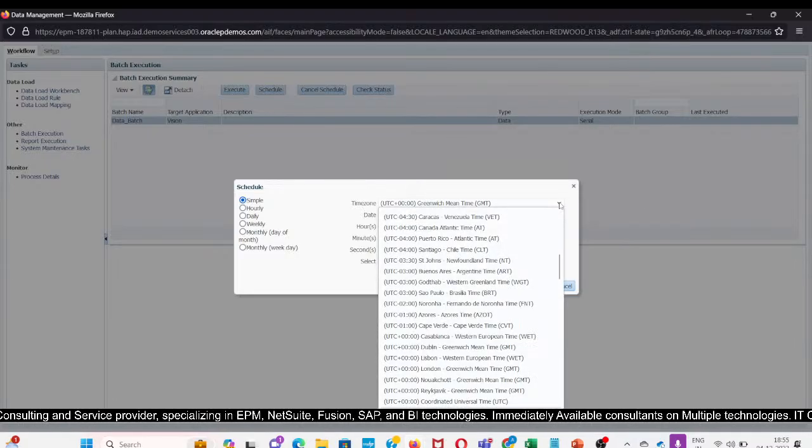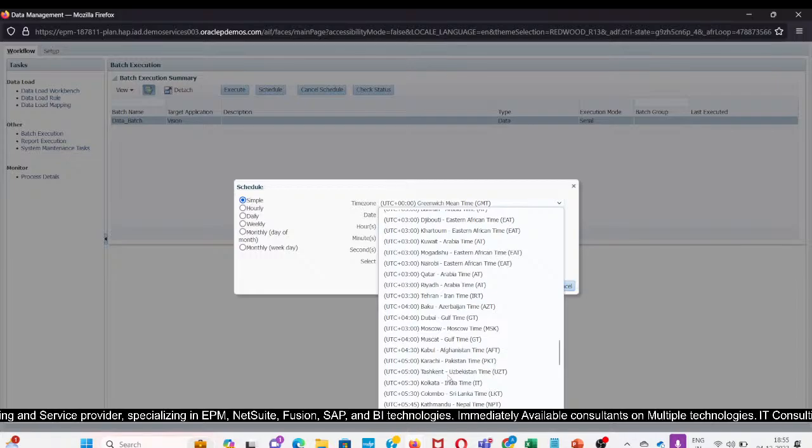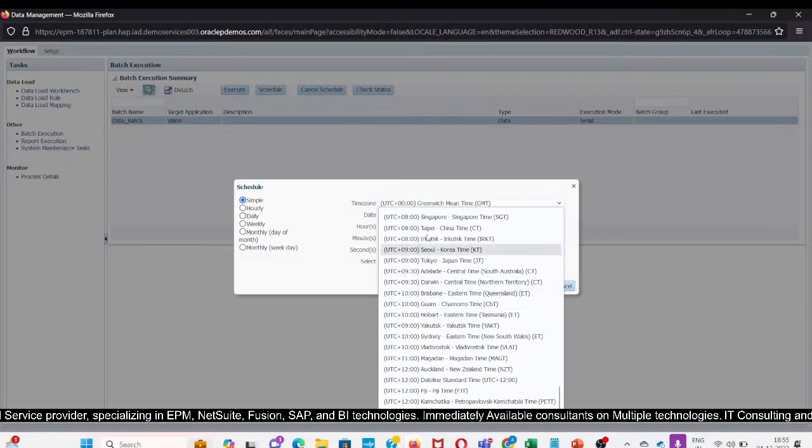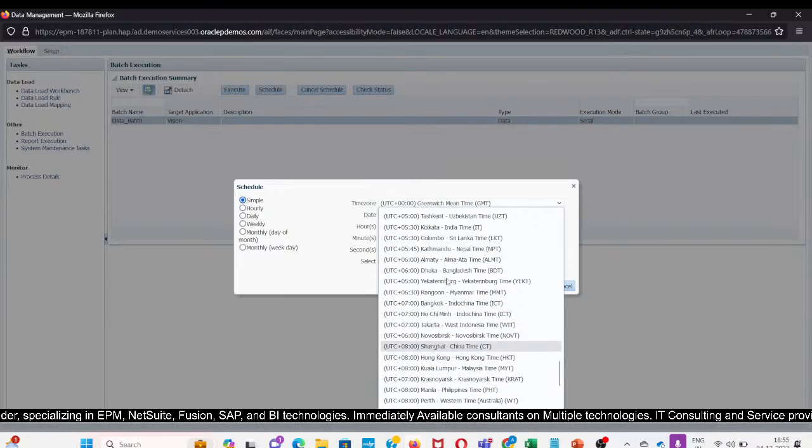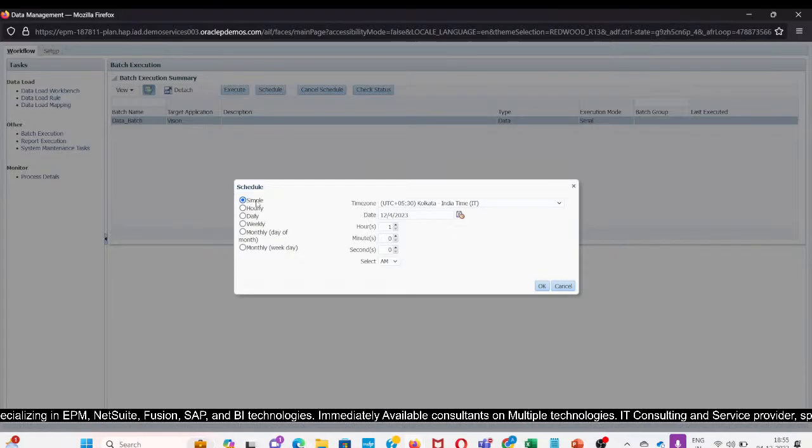With the help of the schedule, we can schedule it, for example, in accordance with the Indian time standard, as per the Kolkata time standard. We are keeping it simple. If we need to run the file on a periodical basis regularly, then we can select the period here. If, for example, it is done on a monthly basis, we need to select the date on which we need to do it monthly. So here it is going to be 6. The time can be any, for example, let me select 57, PM, and then I will click on OK.